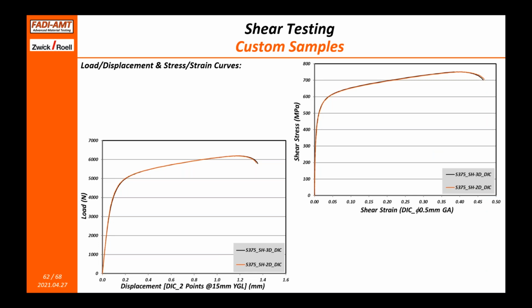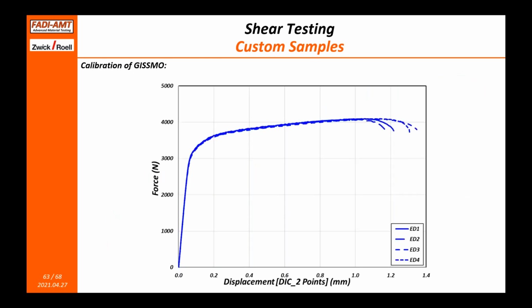But then we want to even emphasize how you could still get very good results with 2D DIC for such a complex test. We go back to the essence of this test. What is this test about? It's about fracture strains and also calibration of GISSMO, which means even if you have a deviation of 5, 6, 7% in the actual value of the fracture strain, that does not mean that much deviation when you take this data for the purpose of calibrating your GISSMO model. And I'm showing here just the overlay of the load displacement curves and the shear stress strain curves. You can see how they're on top of each other, and that tiny deviation is towards the end, which is literally the same case as when we talked about the UT30 samples. When you carry this over to a GISSMO calibration process, it is nothing compared to the deviation that we actually see in the experiments themselves.